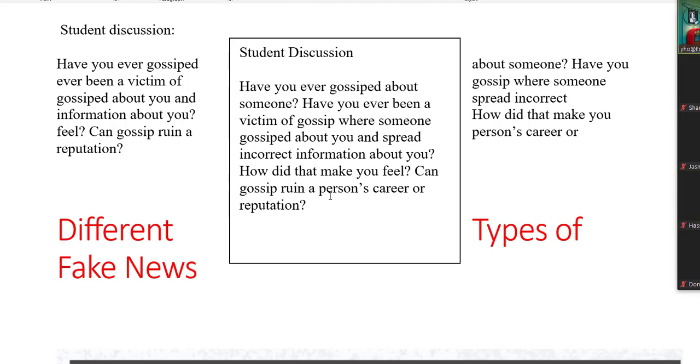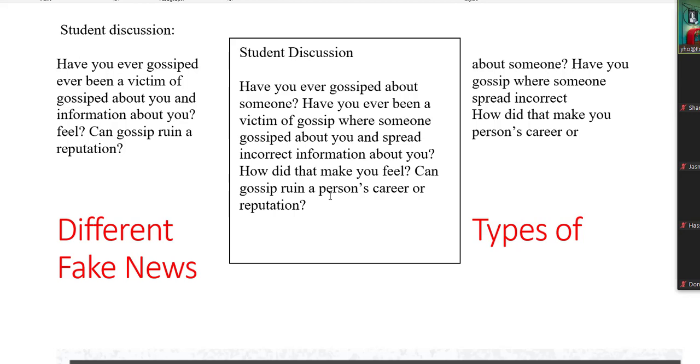Have you ever been the victim of gossip? In other words, other people gossip about you. Yeah, I think so, but I haven't heard it to my face. Did it ruin your reputation? No. Well, for some people, certain kinds of rumors can ruin a reputation. Like for a teacher, I remember I was at one of my very first jobs, and it was rumored that one of the teachers was dating a student. That's illegal. But there was no proof to it, so I never did find out if that was a true rumor or not.